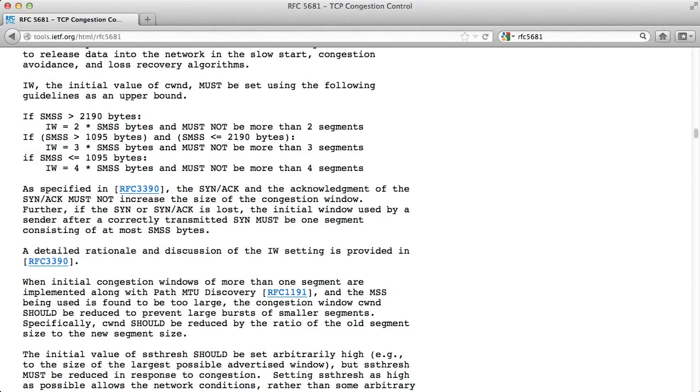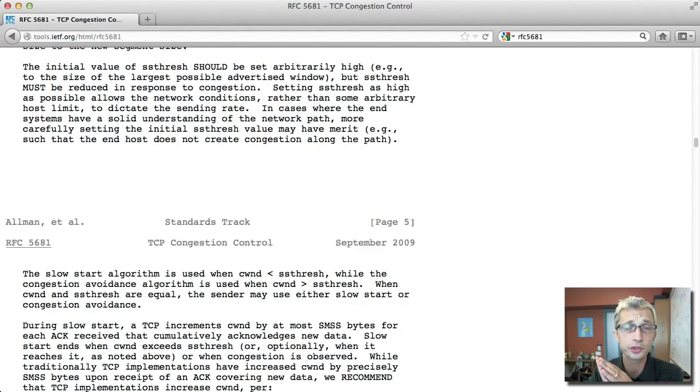So then here's another specification. It says the initial value of the congestion window. So when you start a TCP connection, the congestion window's initial window must be set following these parameters. Basically, if you have large segment sizes, then it should be 2 segments. If you have medium-sized segments, it can be up to 3 segments. And if you have small segments, it can be up to 4 segments. There's a statement of, if you want to follow TCP congestion control properly, here's what your initial congestion window size can be. So those are examples of musts and must nots.